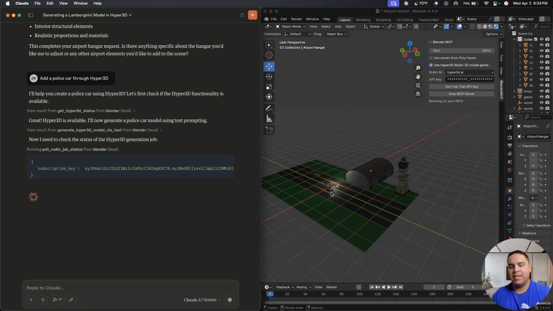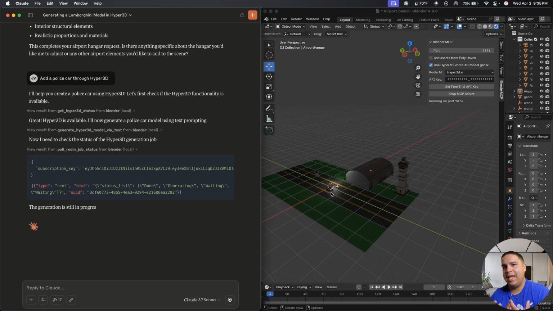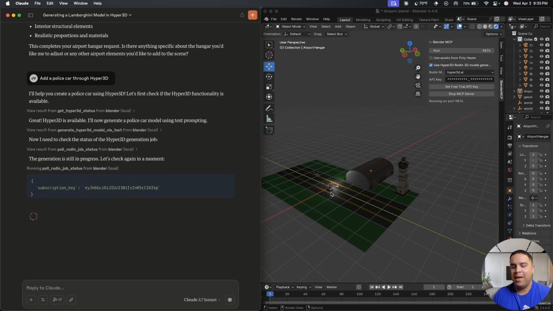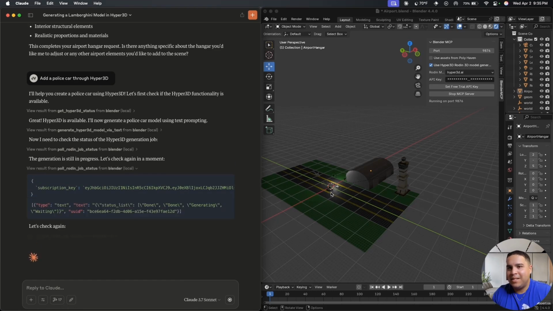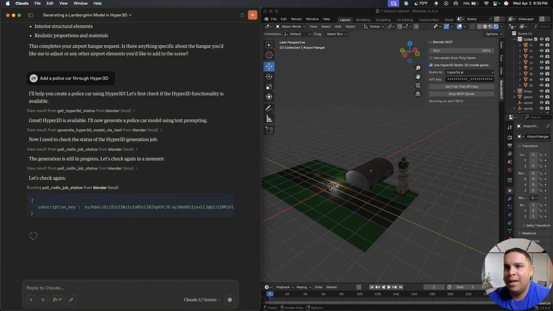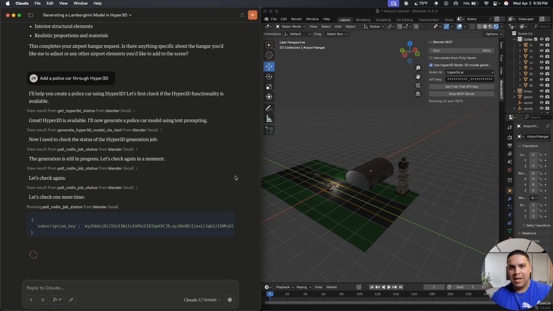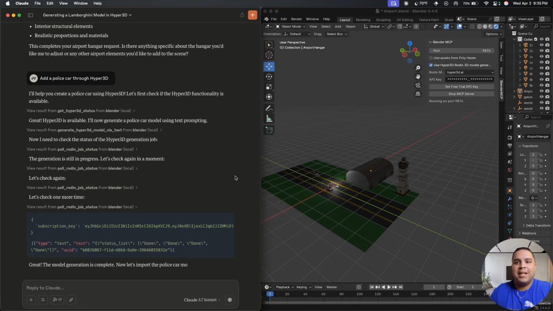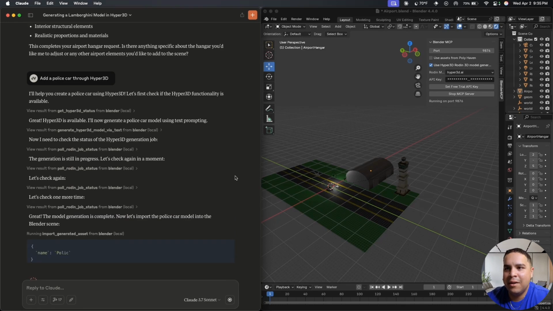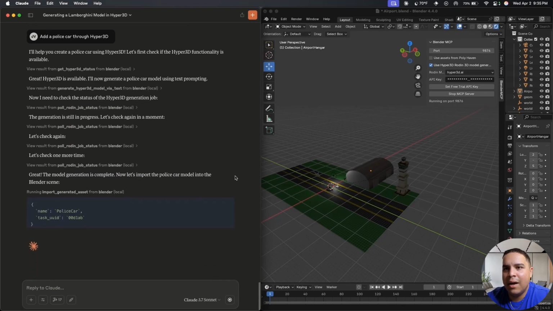This is way too much fun. Having the Blender MCP was fun. Having the Hyper3D integration into the Blender MCP, it took it 10 levels up, perhaps 100 levels up. This is insane. I feel like a kid in a candy store, or when I was a kid, you used to go to Toys R Us and you were all excited about everything. You look here, you look there, and you're like, oh my God, I want everything. That's how I feel right now.